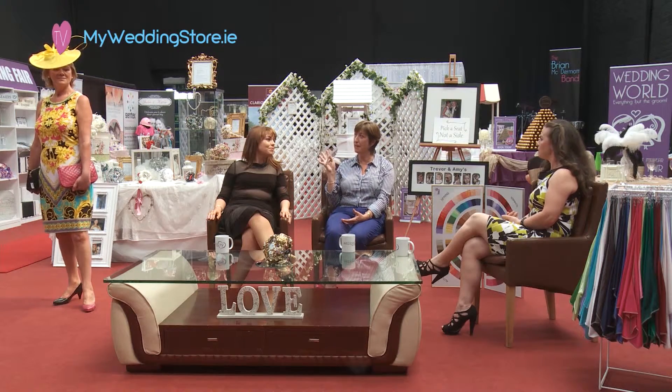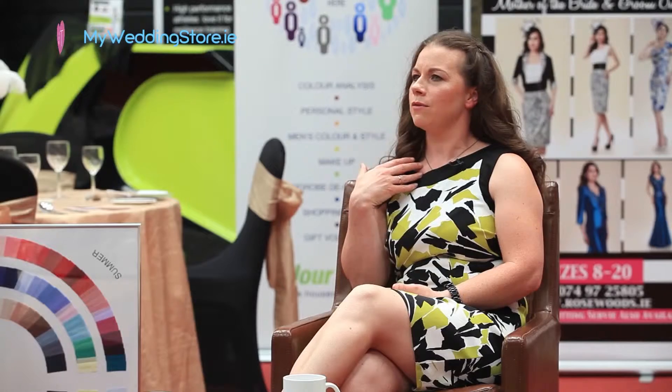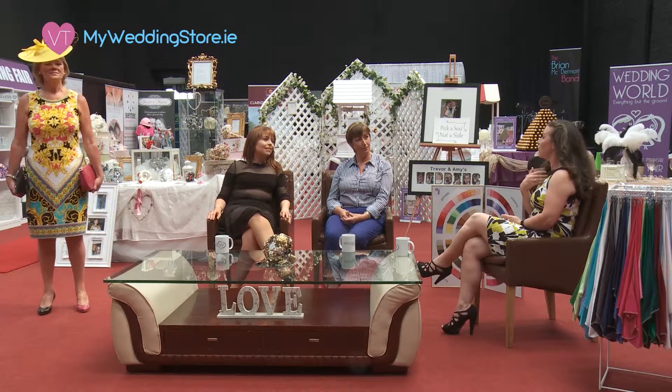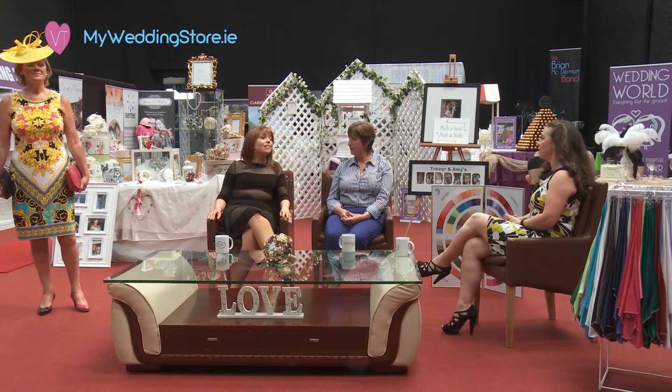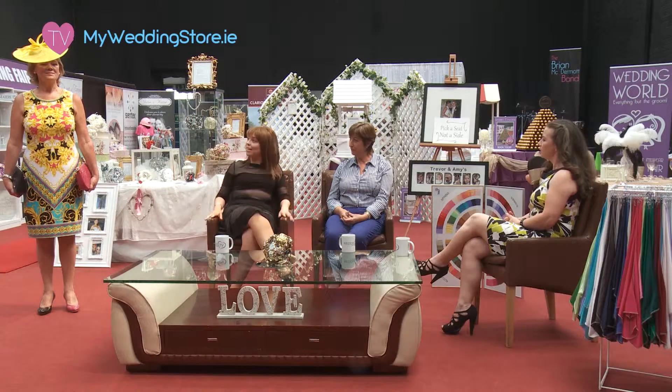We chose not to put any jewellery on Greta today because you can tone in with the jewellery, and if you really want to make a bold statement you go for turquoise. But even with the dress itself, it's beautifully embellished on the collar. So if you don't want to wear anything, you actually don't need to — earrings are really enough for this outfit. It's a great way to show how the pink and the black both suit the dress, and whatever lady buys it can decide which she'd like to wear.